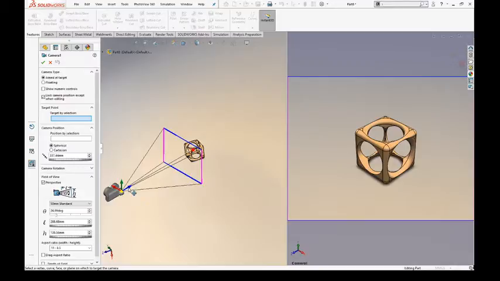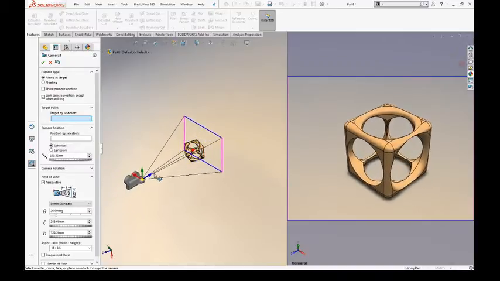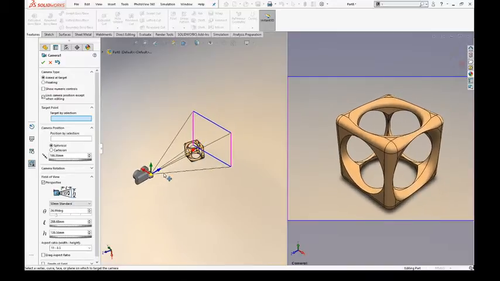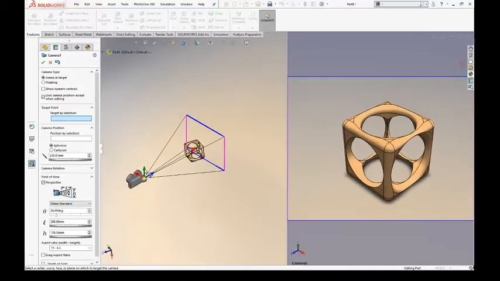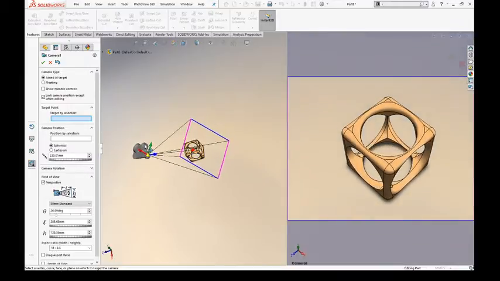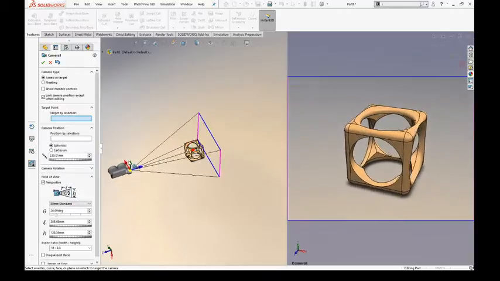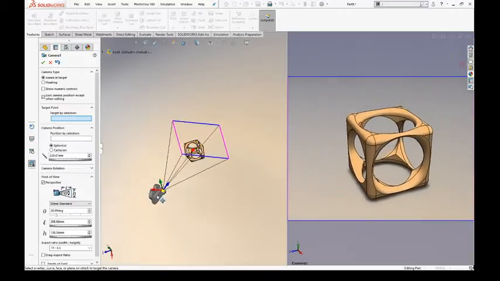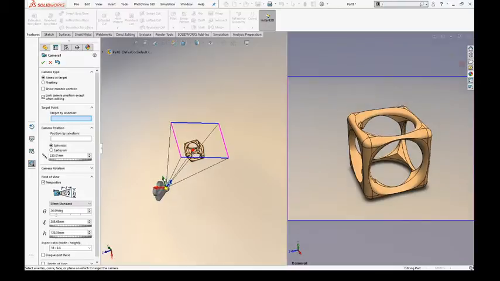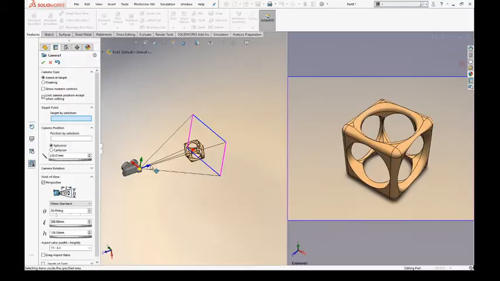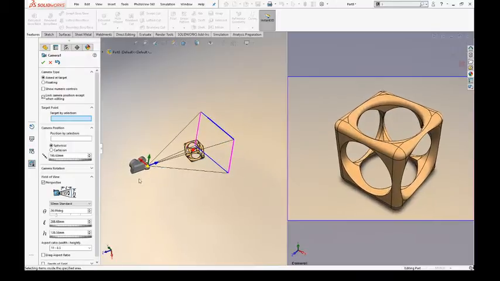Alright, you can use this gizmo here. If I click on the blue arrow and move my mouse, I can move the camera closer, and you notice on the right hand side that that's getting updated in that particular viewing window. I can use the green arrow to move it up or down, and I can use the red arrow to move it to my left or to my right. Okay, so I'm going to have a little bit of a play with this just to get it into the right position. Just go a little bit closer, and I'm happy with that.